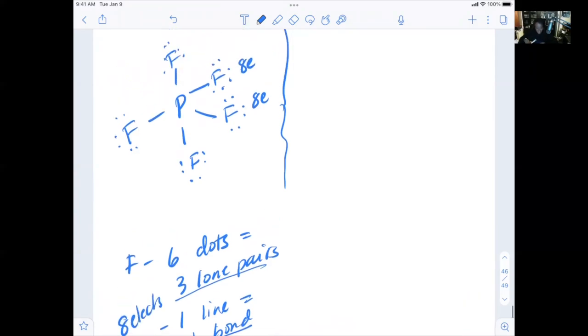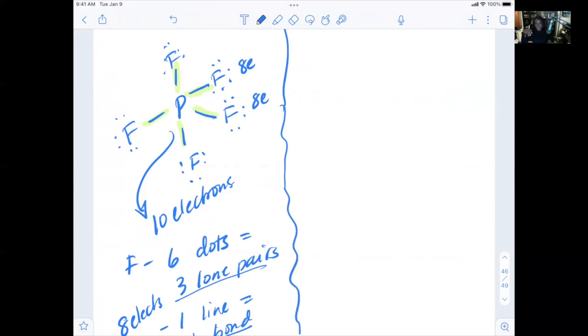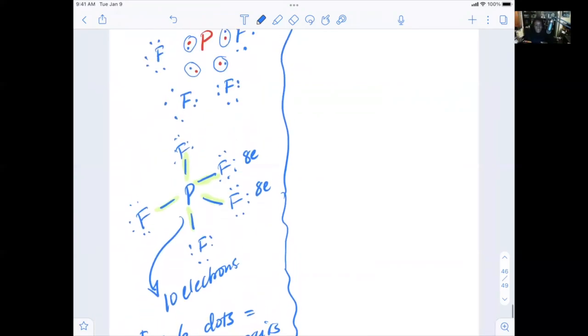So the fluorine is surrounded by 8 electrons, but what about the phosphorus? The phosphorus has 2 here, 2 here, 2 here, 2 here, 2 here. This phosphorus is surrounded by 10 electrons. Isn't the goal to be at 8 electrons? Yeah. This phosphorus has to accommodate more electrons than 8 in order for this compound to exist, because if it can't do that, where will the fifth fluorine go? It has nowhere to go. So the central atom that is selected to form the bond has to have the ability to expand its octet to host all the surrounding elements. I see the central atom as a host.